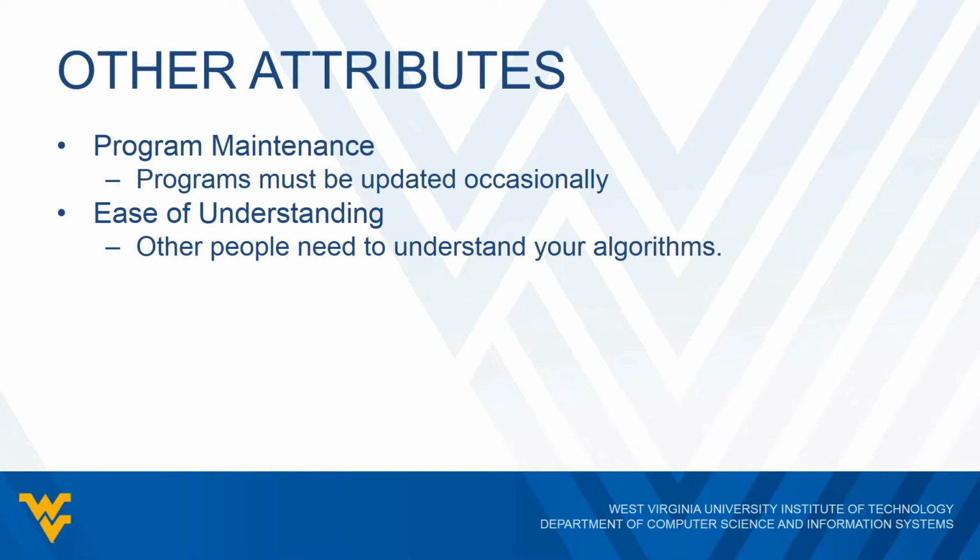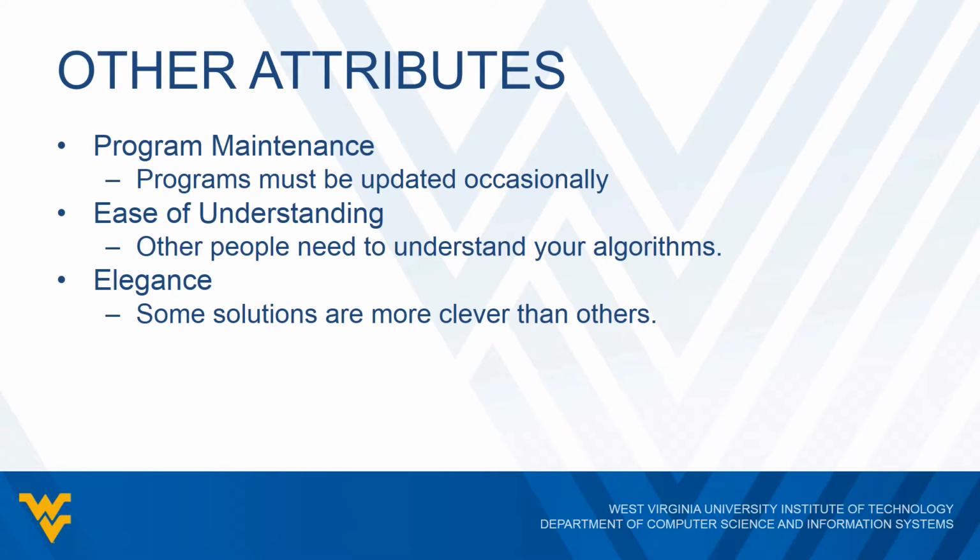So it's important to make sure that other people can understand the algorithms so that they can be implemented and used in a real world setting. Another attribute we should consider is the elegance of the algorithm. So here we're talking about, well, how clever did we write a solution?